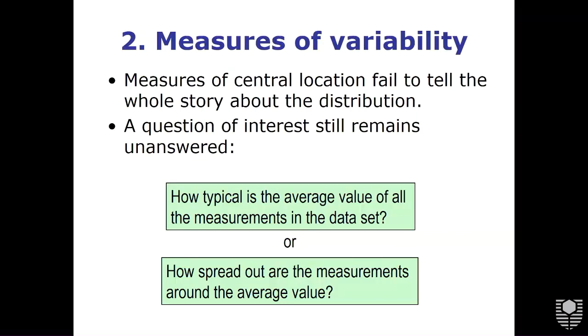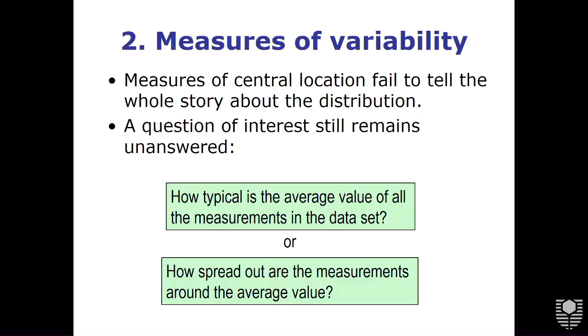Now, this is just what we were talking about, the measurement of central location. Now we talk about variability. We have a couple of measurements of variability, because the measurement of central location fails to tell us the whole story about the data. If it's bell-shaped, that means the data is symmetrically distributed, but we want to check the distance or the risk behind this sort of data.